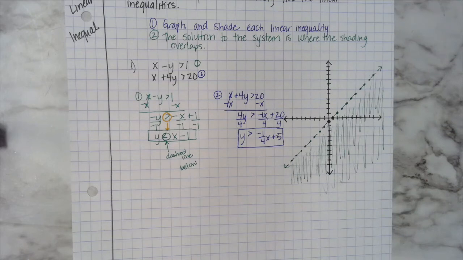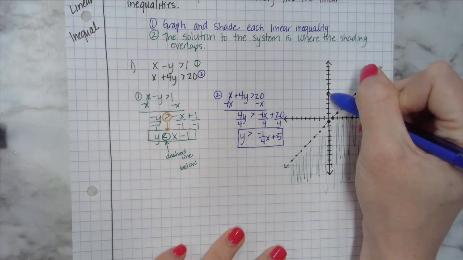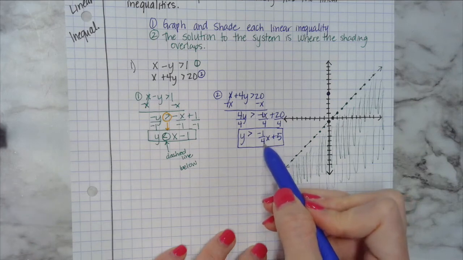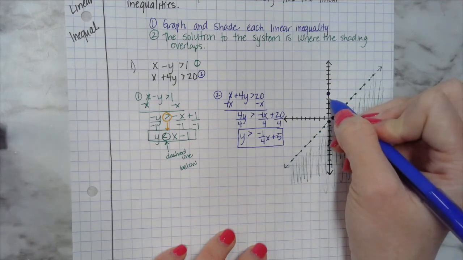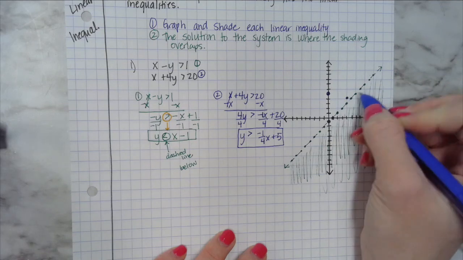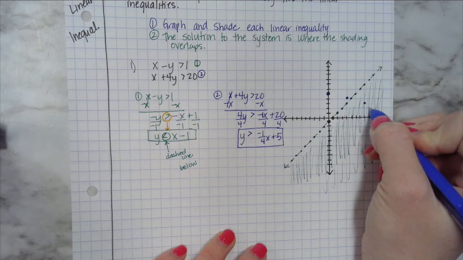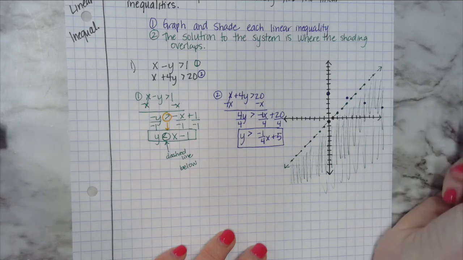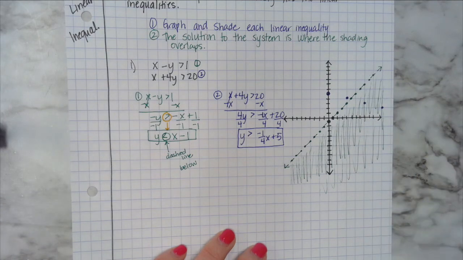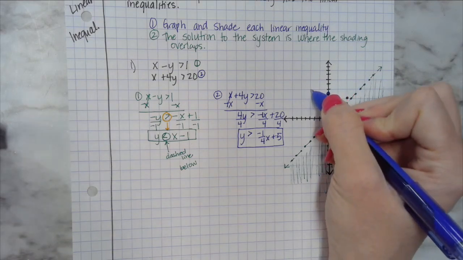Now we're going to graph the second inequality. Looking at my y-intercept, it's at positive 5, so up 5. 1, 2, 3, 4, 5. And then my slope is negative 1/4, so down 1, to the right 4. 1, 2, 3, 4. Again, down 1, to the right 4. And we're going to keep following that pattern. Now that I've run out of space to the right, I'm going to use that same pattern but to the left. So that means up 1, left 4.